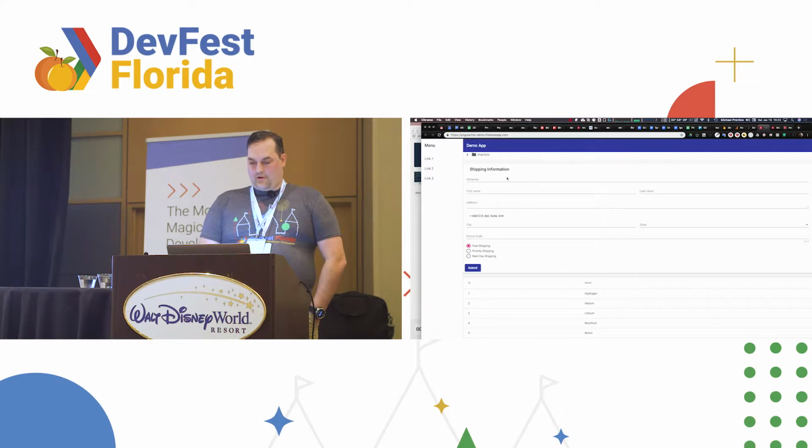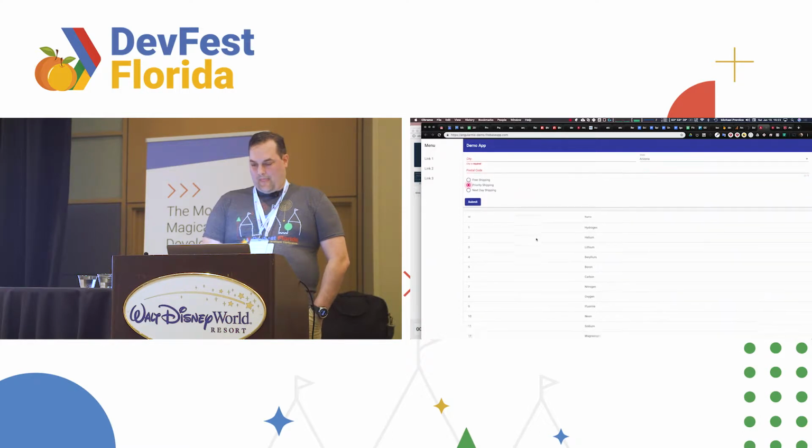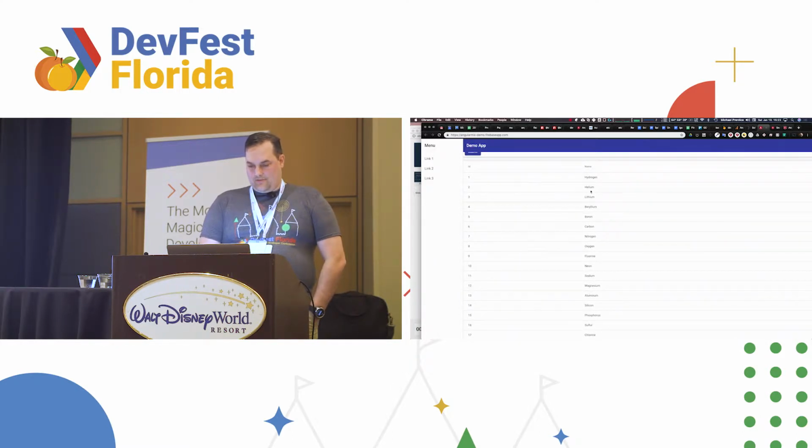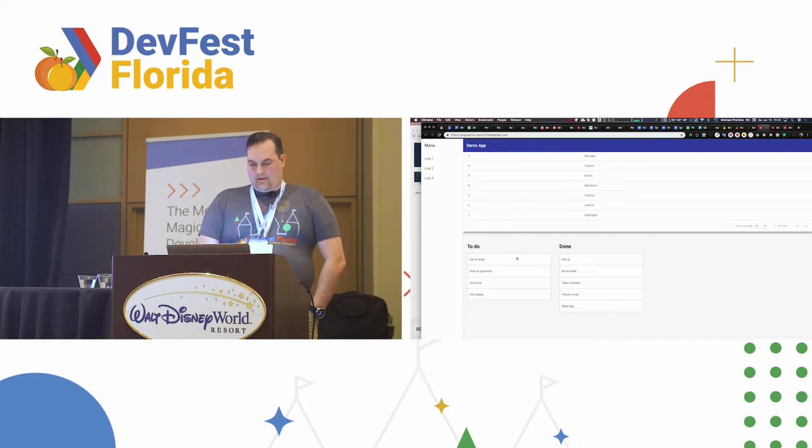You get an address form, so you've got a bunch of inputs. You've got a select, you've got some basic validation in here. Then we have a data table that's got sorting. And so this will hook up your data source and all that kind of stuff to show you how to plumb it up, and then you just have to change out the data types and the data itself.